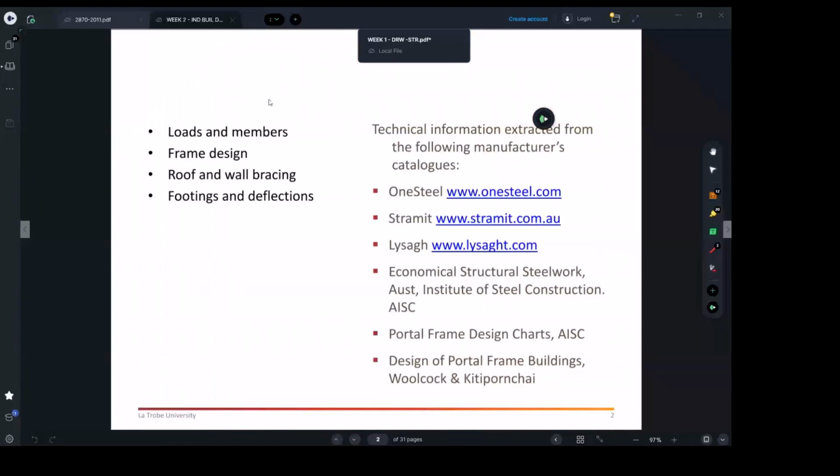So what we're going to be going through is the loads. Now, I've already talked about these things this morning and last week, but I'm just going to bring them again to you, up to the details required. So loads and members, right? That's one. Number 2, frame design, right? Your construction engineers need to know they are engineers. They have been studying an engineering degree for 4 years where they learn the design concepts and fundamentals. And as I just gave you an example, if you don't understand the design concept, what was in the architect's mind and what was in the engineer's mind, there can be an overkill mistake in the construction.